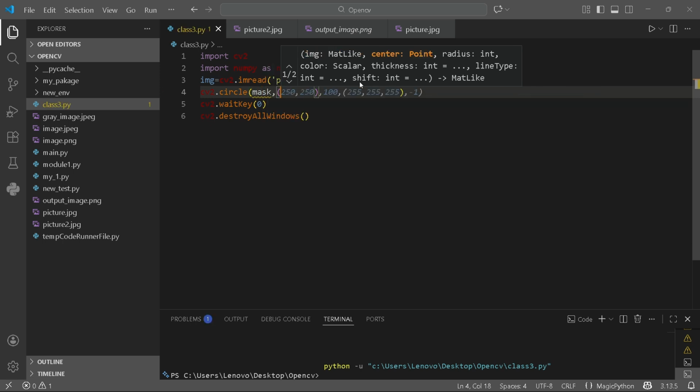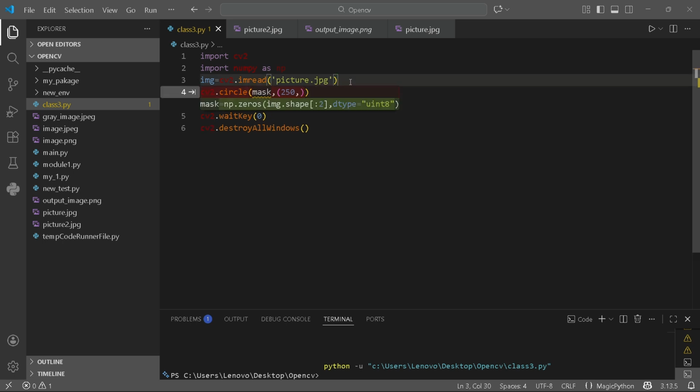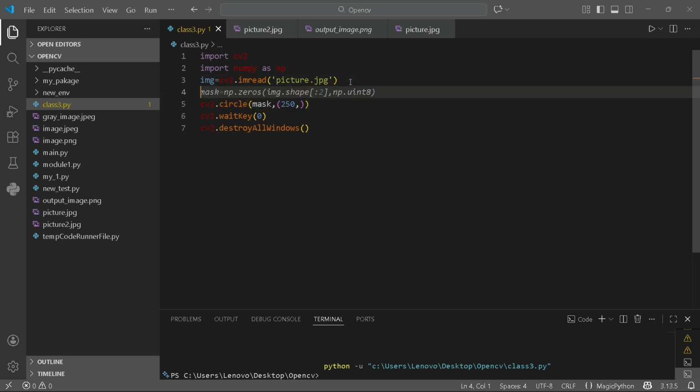Now the axis where it will start, the center of the circle. Okay, so I have missed one thing. First we have to create the mask.